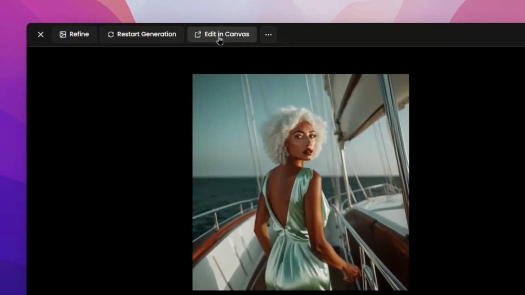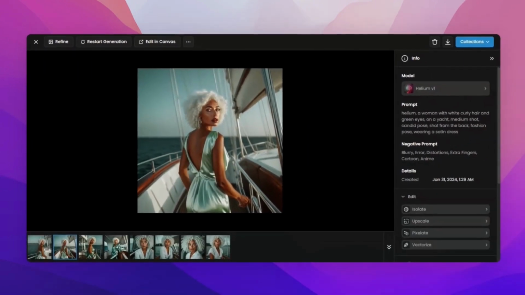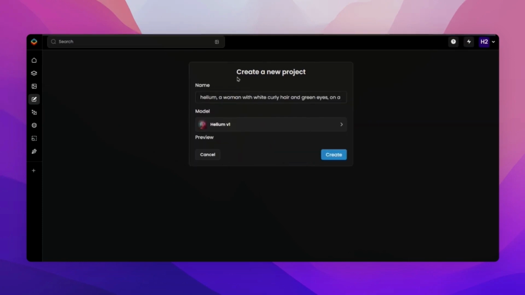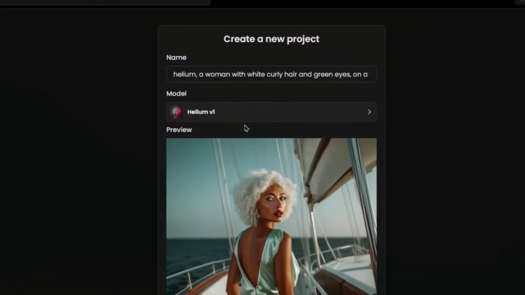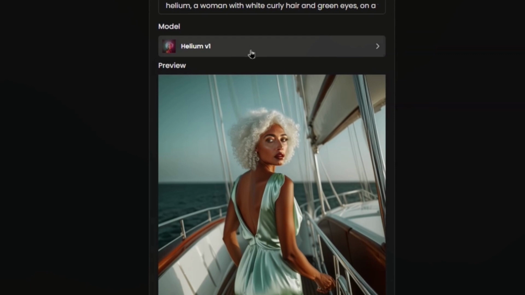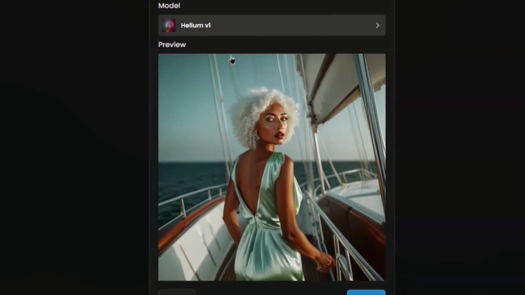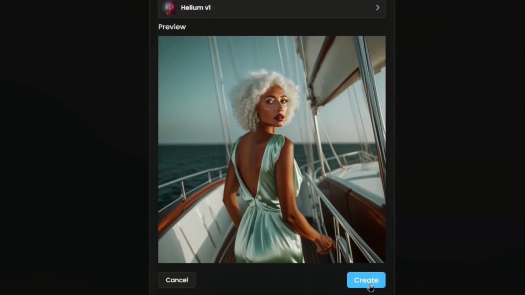So we will click edit in canvas. You can choose your model here. Of course, we will choose Helium, and then you hit the create button.